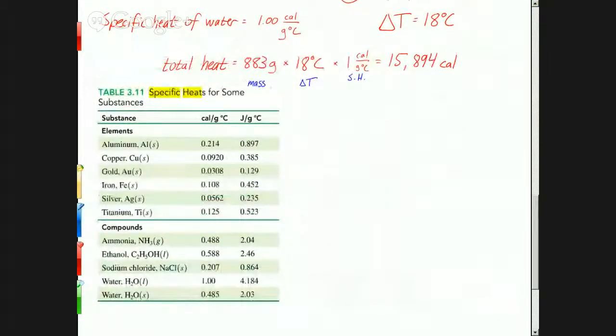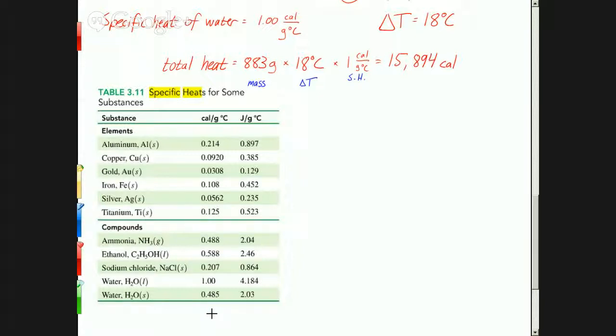Here are some other specific heats, table from the book. So you see water down here, liquid water is at 1. And remember the sentence that we said, remember how we described this. The specific heat tells us that it takes 1 calorie to raise 1 gram, 1 degree C. So you got 1 gram of water, and you want it to go from 22 to 23 degrees C, that's 1 calorie. Notice that pretty much everything else on this list, and that's true for most materials, has a lower specific heat than water. So what does that mean?